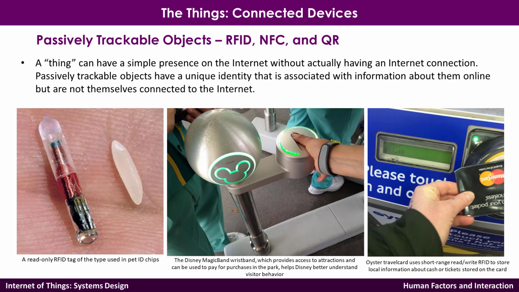There are three variants of these technologies that are mostly and commonly used: RFID, NFC, and QR. In a different lesson about network communication, we have discussed these in a bit more detail. But at this point, what you need to know is these are the options you have if your particular IoT application requires certain tracking capability.